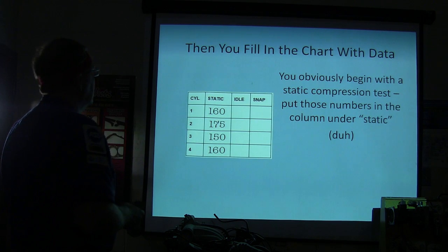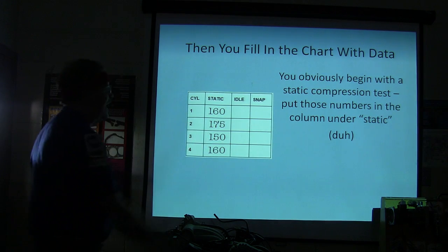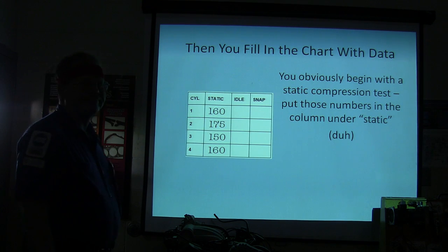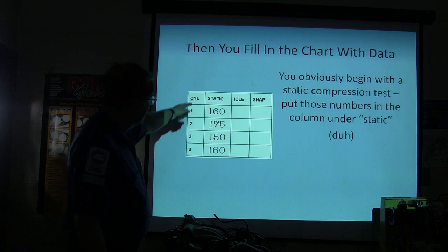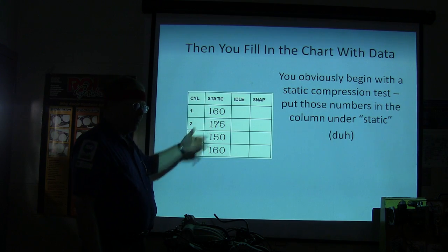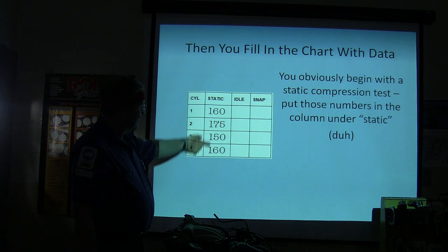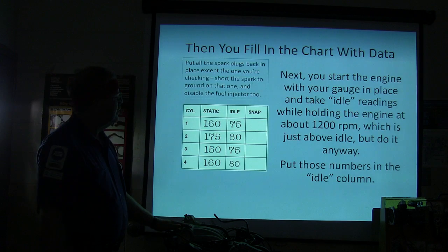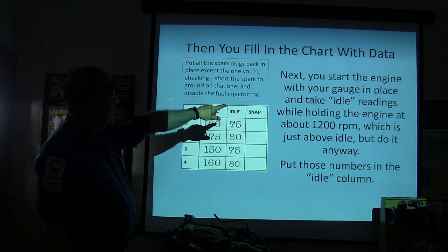All right. So you obviously start with a static compression test. Put those numbers in the column under static. Right? The static compression test, the compression test you did on all the cylinders, you're going to put right here.